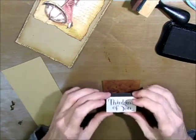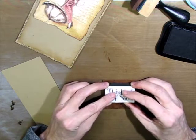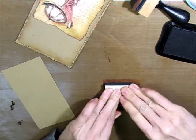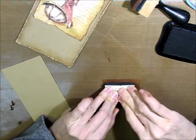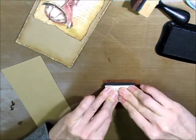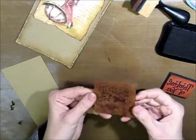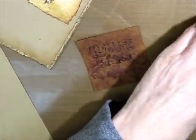So here goes. I'm going to push quite hard because I want it to get in, and if it doesn't go into all the little crevices, I can always take my black pen and go over top and fill it in. So I'm really not too concerned. Okay, here's the moment of truth. So yes, it will work. I'm going to zoom in here just so you can see. I'm going to have to go over it with my pen, and that's fine, just to darken it up.